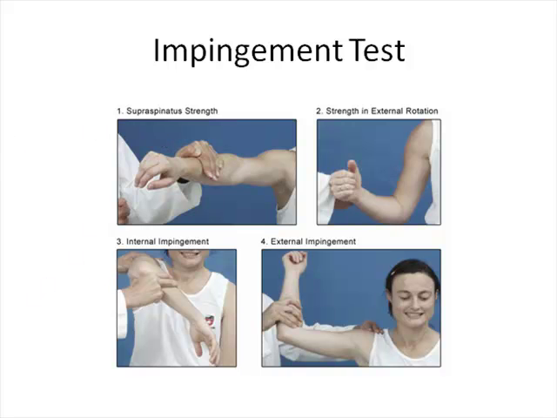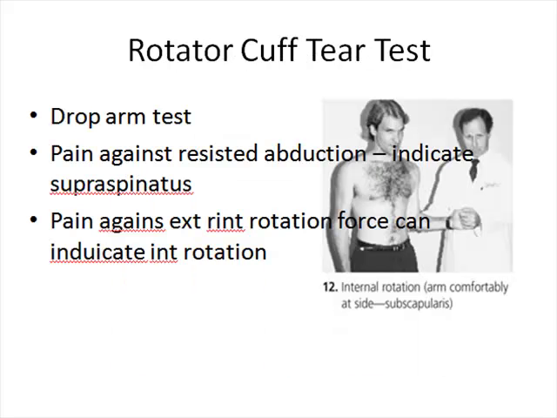He'll also do a rotator cuff tear test. A rotator cuff tear test many times would be, for example, a drop arm test. This is usually done where you would raise your arm up to your side and just be asked to hold your arm up there. If you're unable to lift your arm up, or hold it up parallel to your shoulder, it could indicate a rotator cuff tear.